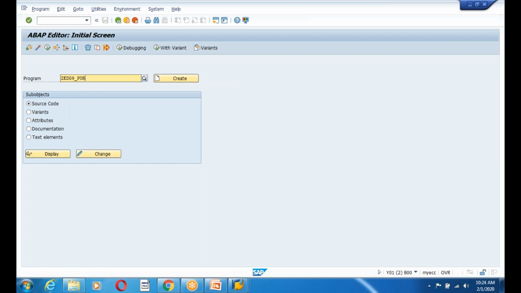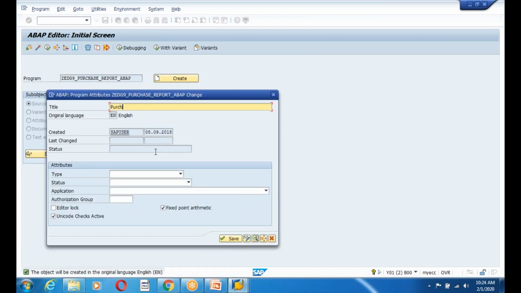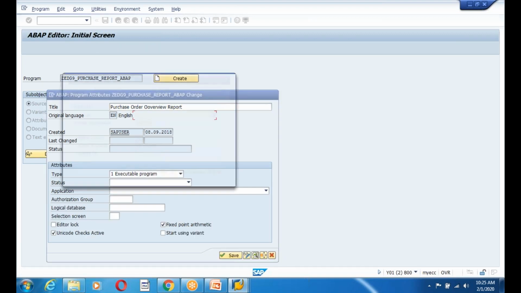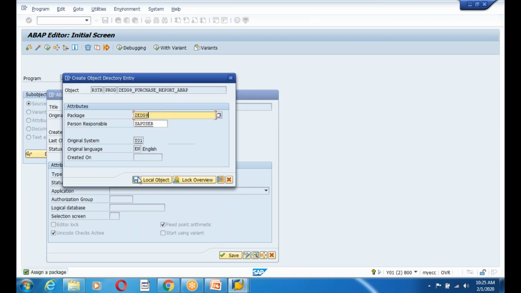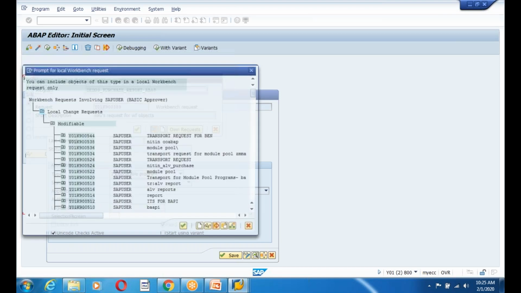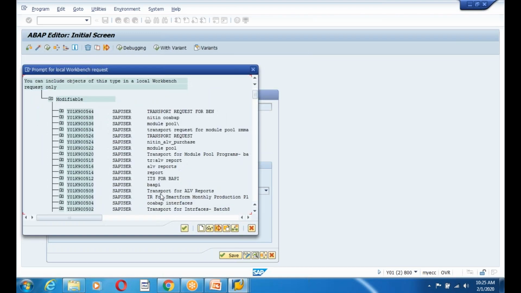I can say it's a purchase report with object oriented above price, and create the program with the title purchase order. Export all program and save. ZGDZ9, save, and go to the transport for reports.